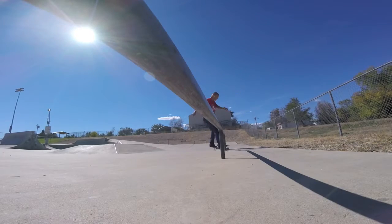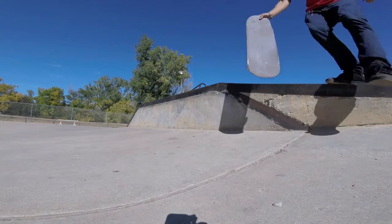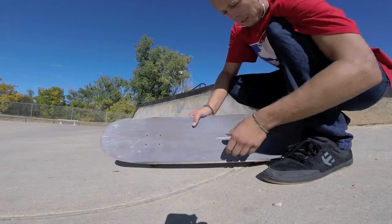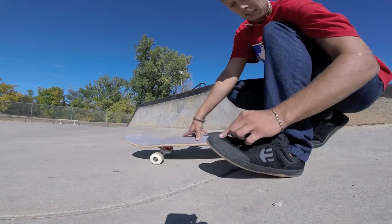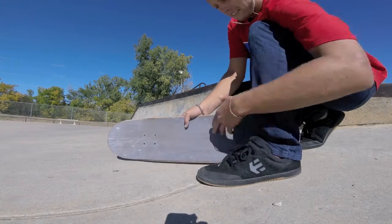Getting my legs warmed up, we're gonna try and film some tricks. Really surprised at how grippy this actually is — your hands don't feel it at all, doesn't tear up your shoe at all. That was like two kickflips on regular grip tape done, probably 15 to 20 with this. Sick, can't believe it.